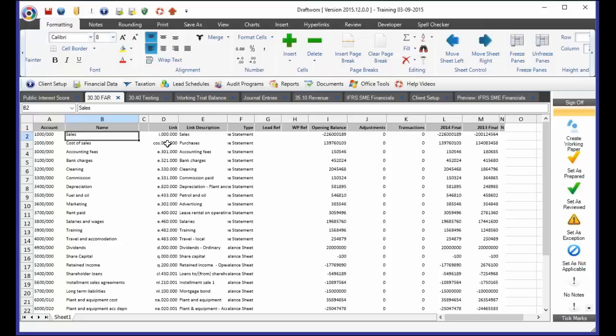Now some firms are not ready for that and you're still going to print your working papers, and that's fine at the end of the day, but we still want to encourage the electronic review process, and we've built in a lot of controls and tools to make that as easy as possible. The electronic review itself, which we're going to look at now, as well as delegation, which allows multiple people to be working together on a particular audit.